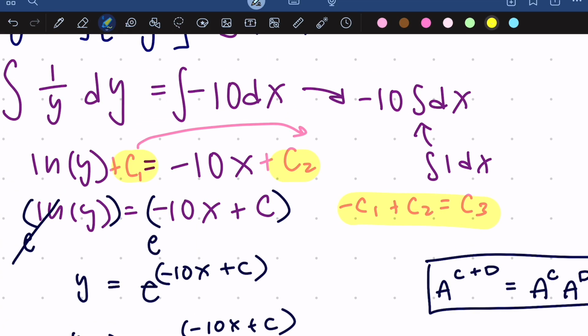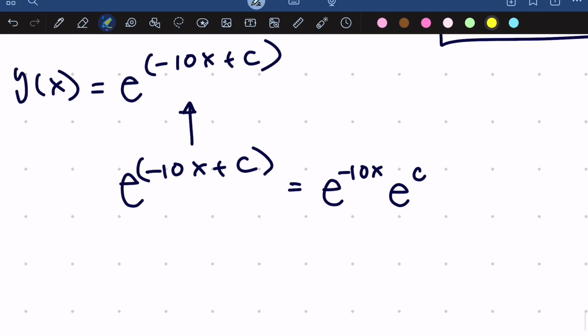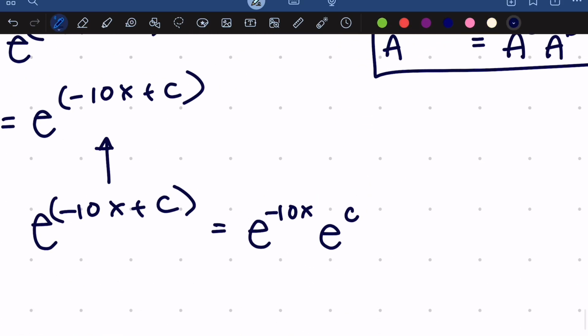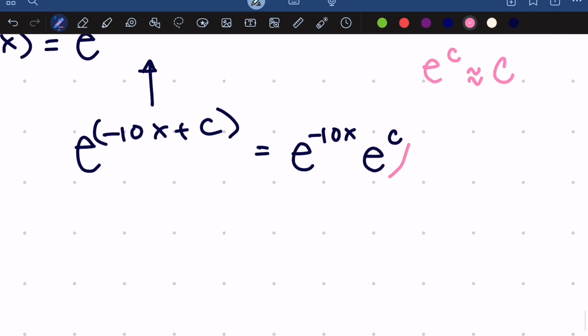Now we could use the same trick that we used earlier and take advantage of the fact that our variable c is unknown. For all we know, e to the c is just as unknown as the variable c. So we could replace the e to the c with c. Or if that's too confusing for you, you could just pick a new variable and say it's d or whatever. But just for the casual schematics of solving this problem, we're just going to stick with c.